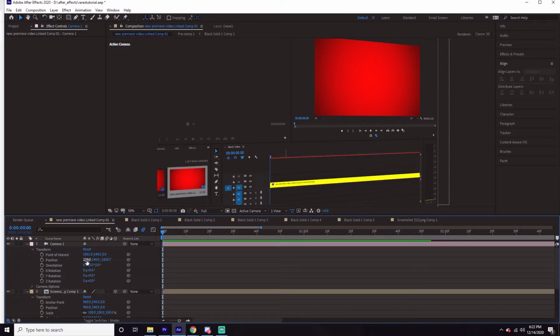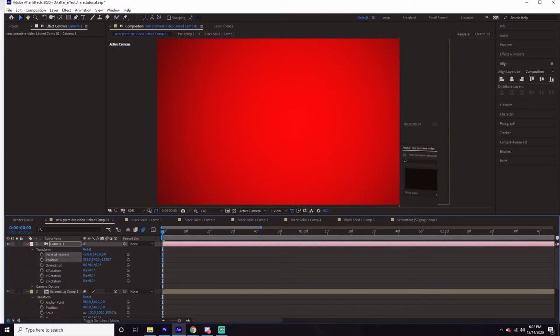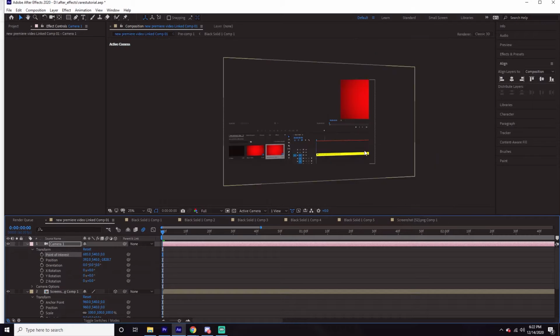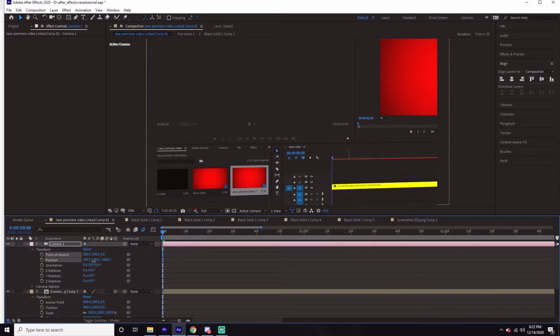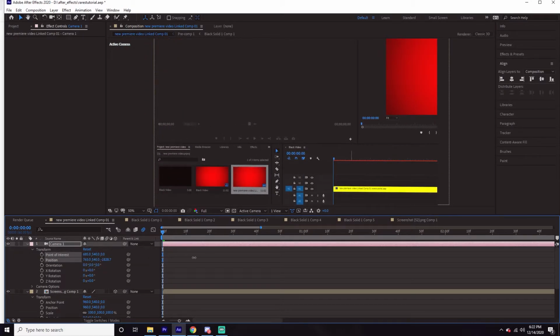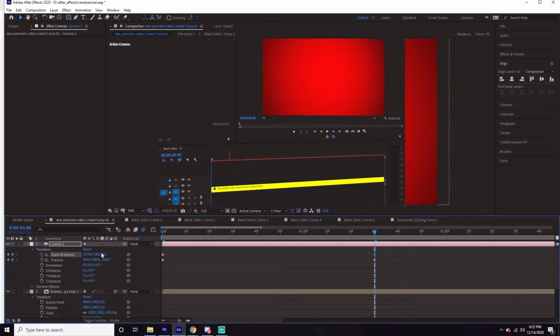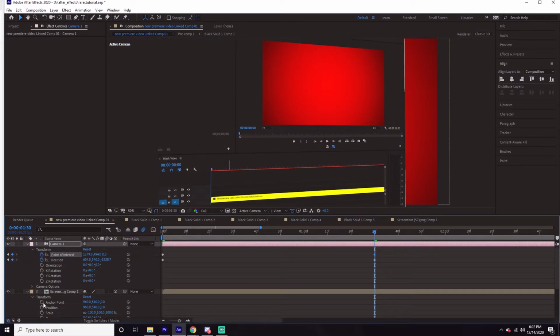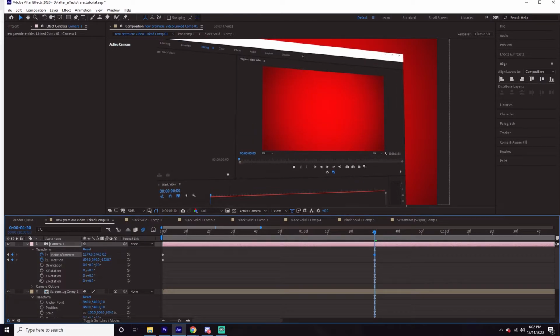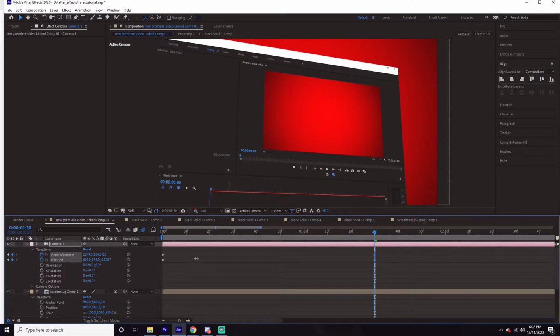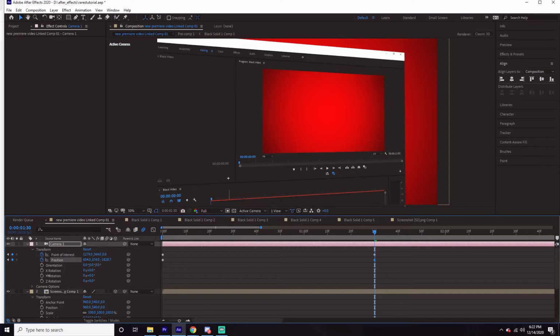So I'm going to change the point of interest over here, and change the position and keyframe it, and then I'm going to change the point of interest to over here and change the position like that.